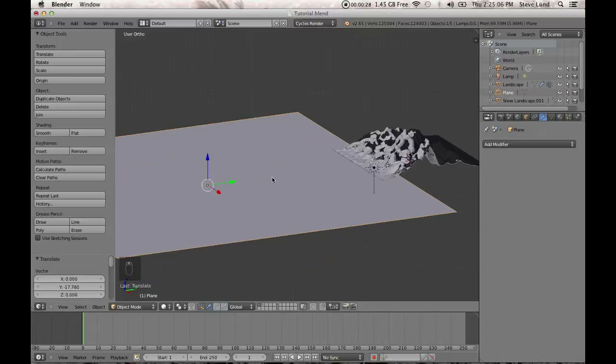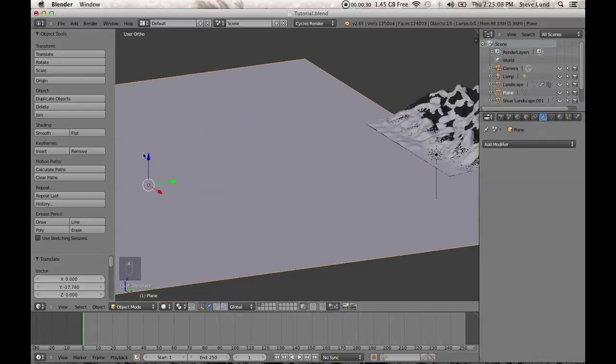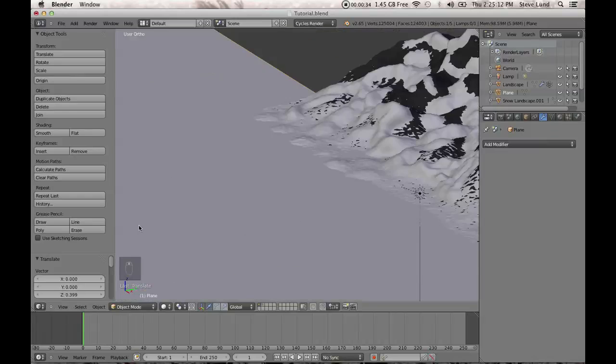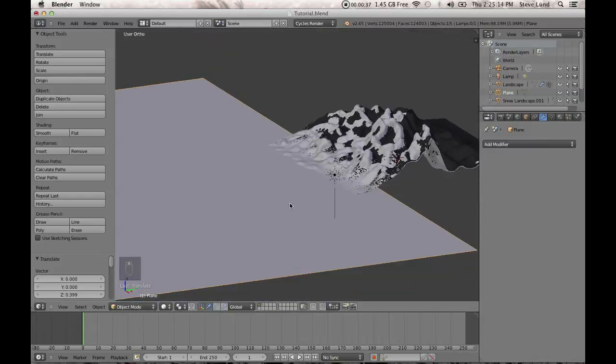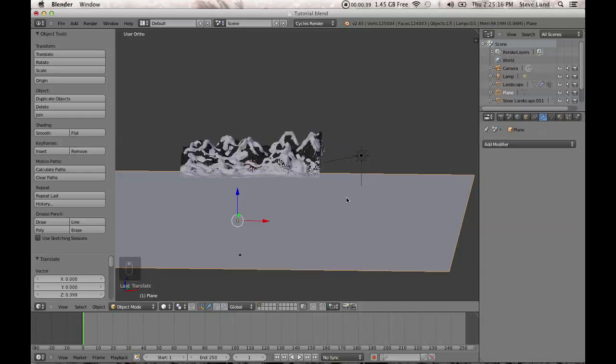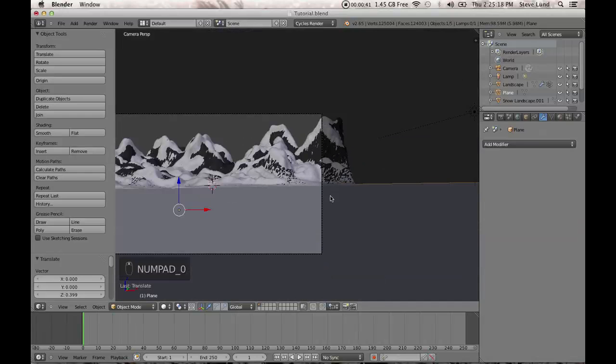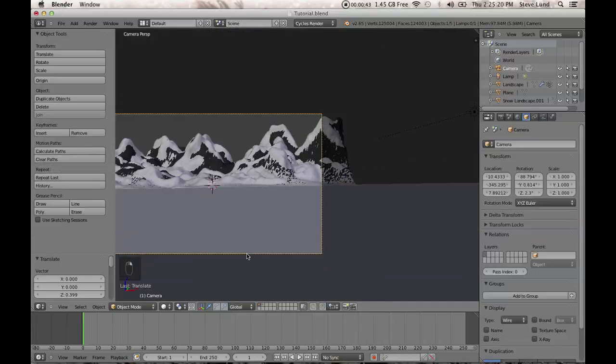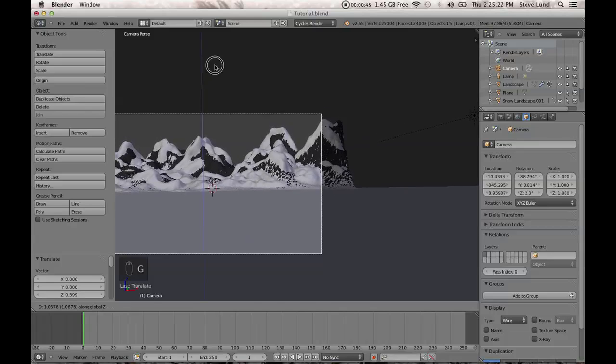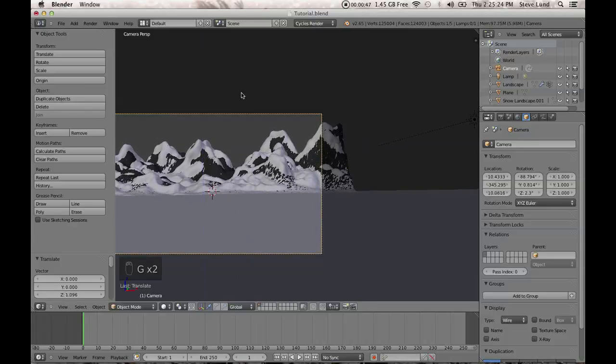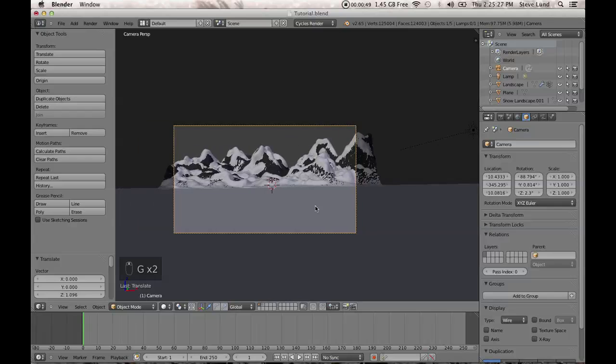That looks pretty good. And then we just want to raise it up enough so you can get a little bit of water, you know, ice maybe in there. So that looks pretty decent. Okay, so that's our lake. You might want to raise your camera up a little bit along the Z now. Just a little bit. But okay, that looks pretty good.